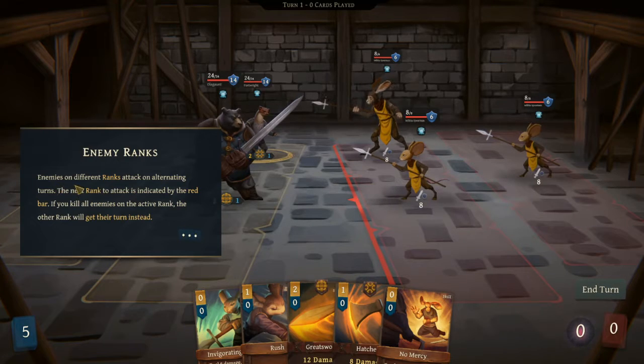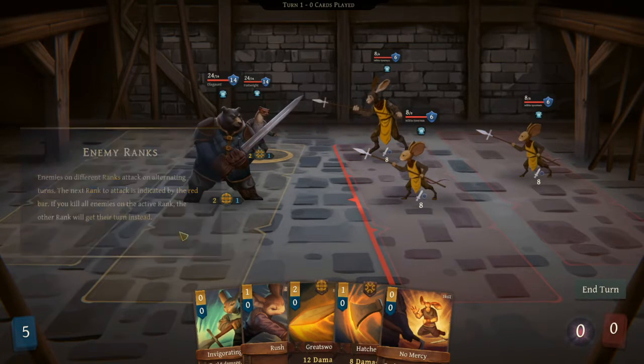Enemy ranks. Enemies on different ranks attack on alternating turns. The next rank to attack is indicated by the red bar. Okay. If you kill all enemies on the active rank, the other rank will get their turn instead. Interesting. So there's no benefit to killing these guys off because these guys will still attack even though they alternate. That's interesting to know.